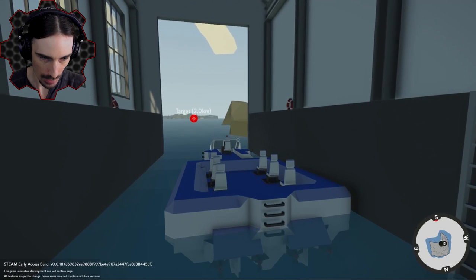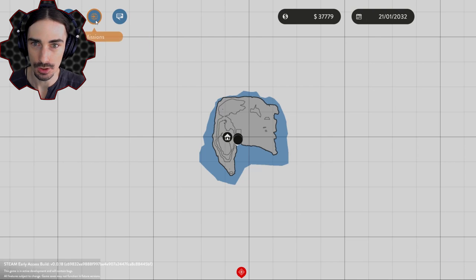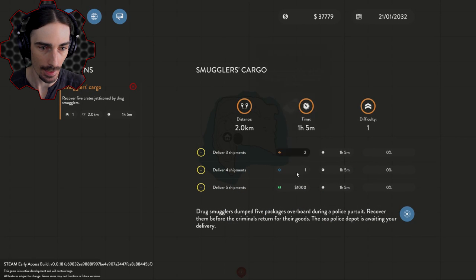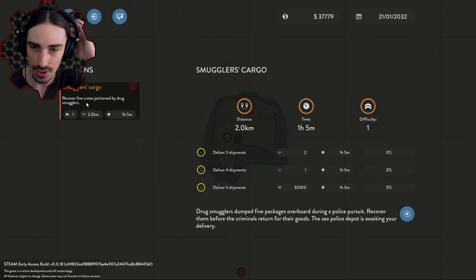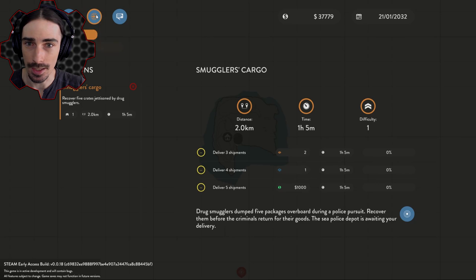Turn on engine one, turn on engine two. All right, let's check our mission report. We have an hour and 5 minutes. All right, let's toggle it as active. Recover 5 crates jettisoned by the drug smugglers. Sounds like just a day on the job.